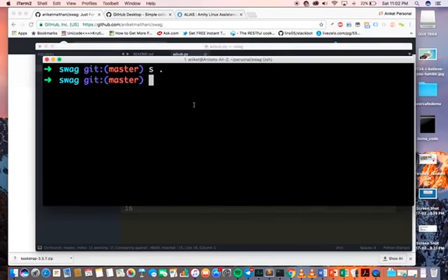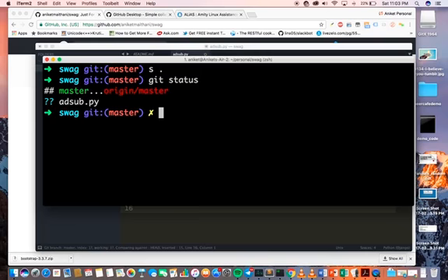First, you have added a new file, so you need to check the status. What git status tells you is the status of your local repository. It's showing me a question mark. It's just telling me, okay, this new file was created, I don't know what to do with it.